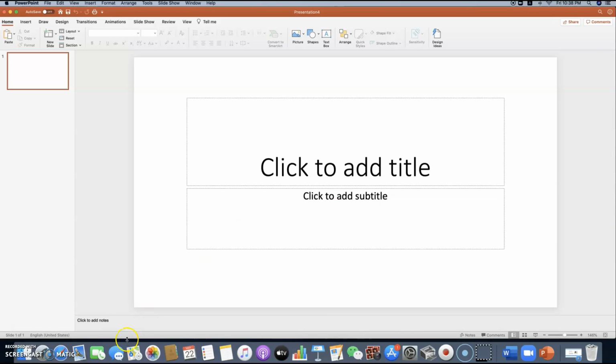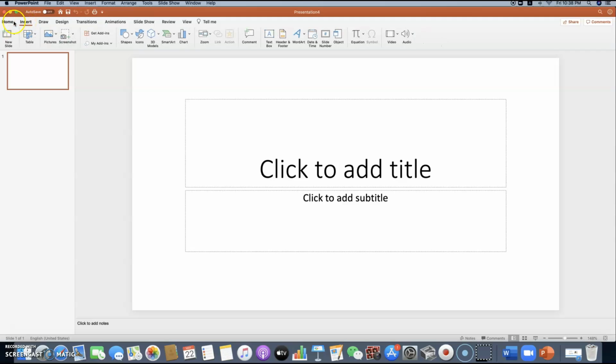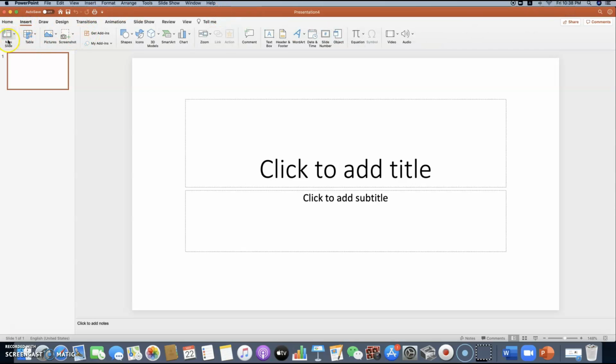We were adding pictures and words, right? So we're at this home icon. If we press this insert icon, you can see, wow, lots of icons.